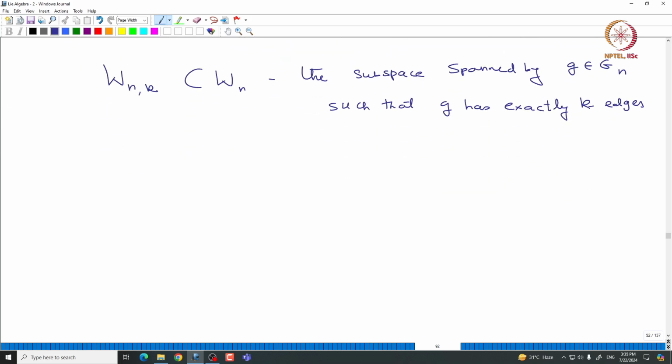Okay. So, now if you think about it, it is a simple exercise that the number g(n,k) is nothing but the dimension of this fixed point subspace. We can look at all possible Sn invariant elements inside Wnk, then the dimension of that space is going to be exactly g(n,k). This is something very easy to see. I will leave it as an exercise. So this Wnk is an Sn sub representation of Wn.